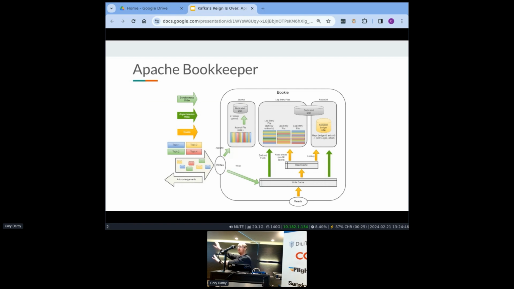But I think you all get the point. So it's a lot, don't worry. Don't even worry, okay? Don't really look at it. Just know it's a lot. So let's talk about Apache Bookkeeper. It's a lot of stuff.